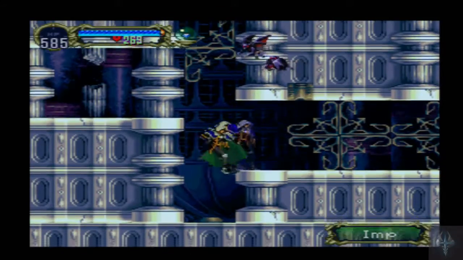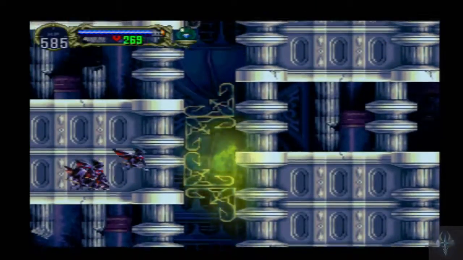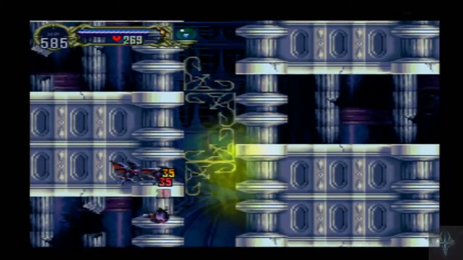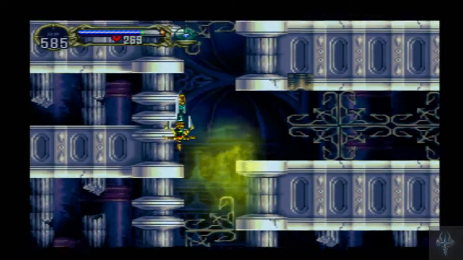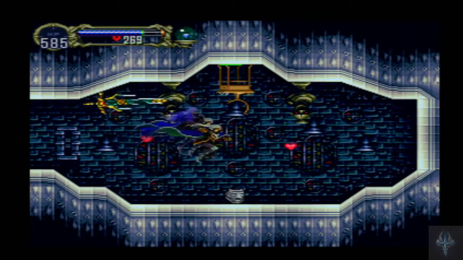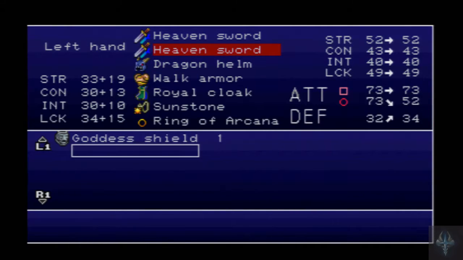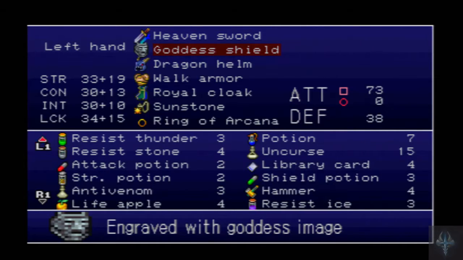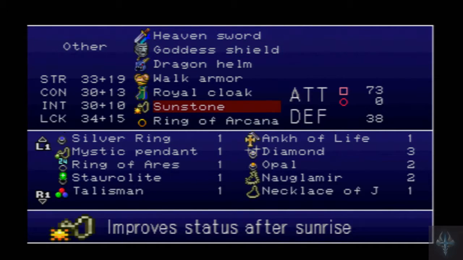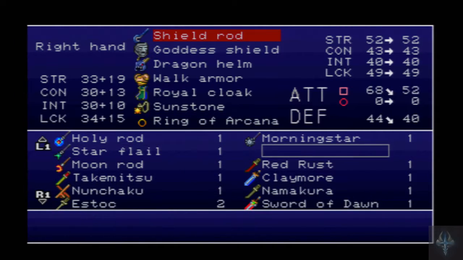And yeah, I'm just gonna eat a ton of MP and come up over here, because I hate these imps with a burning passion. And we're going to come up here, and we're going to get this. The Goddess Shield. And I don't remember what the shield does when using the shield rod. So we're going to find out, because I am curious.